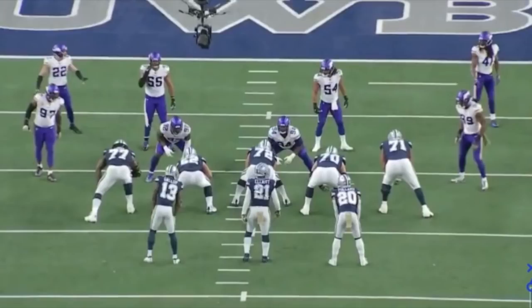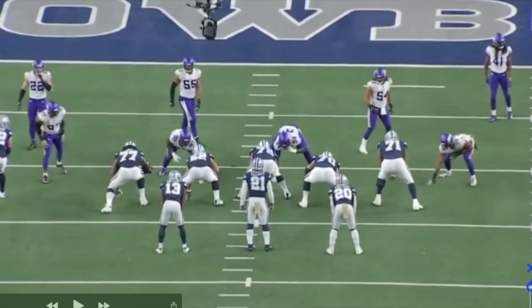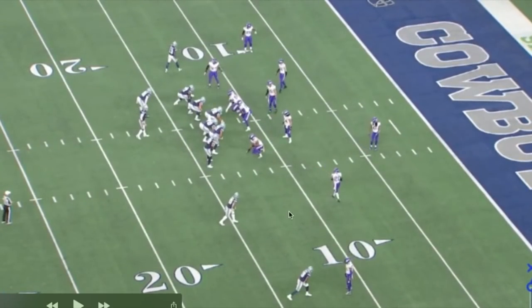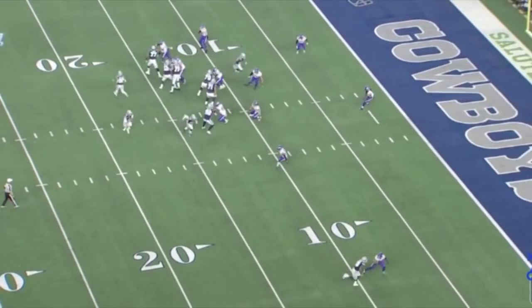That's why watching film is so important. I had no idea about this look we ran - what happened right here? We had Zeke at quarterback, Tony technically at fullback, and Gallup at running back. I'm like, what? I didn't see this in the game. I need to screenshot this and put it on Twitter and ask how many people remember us lining up in this formation. I'm showing the cartel view - there's a formation shift with movement. That's why film is so important. I don't listen to people that only watch the game one time.